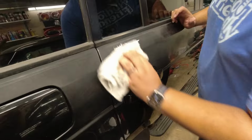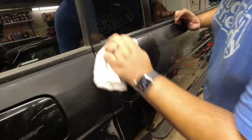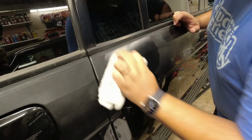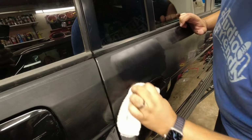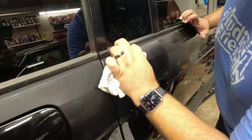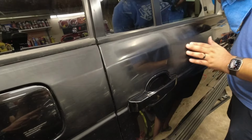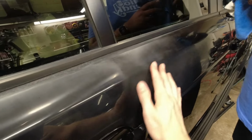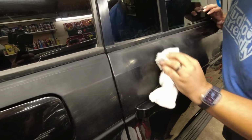Take this and you just go up and down, applying light pressure. This is just a towel, not even a microfiber. No, it's just a terry cloth towel. You can already see the difference, already reflective. The difference, you can feel it. It's smooth, and you can feel that it faded. Wow, yeah. Some people would wet sand, some people would cut.